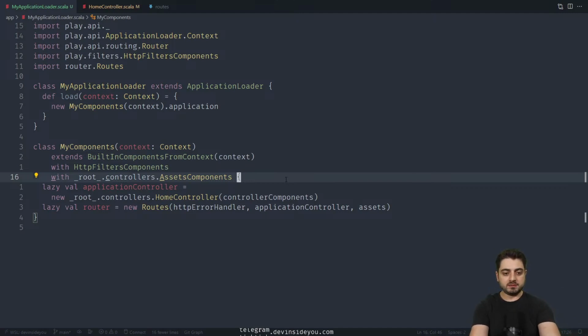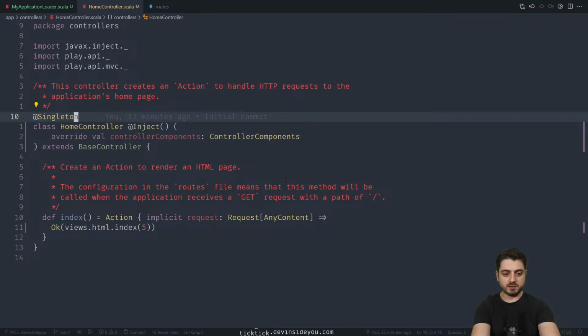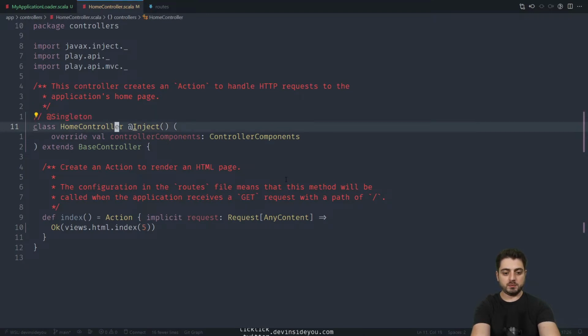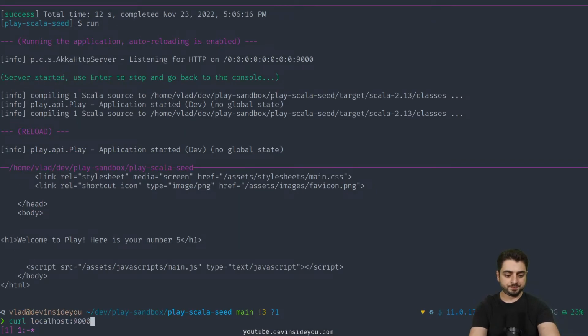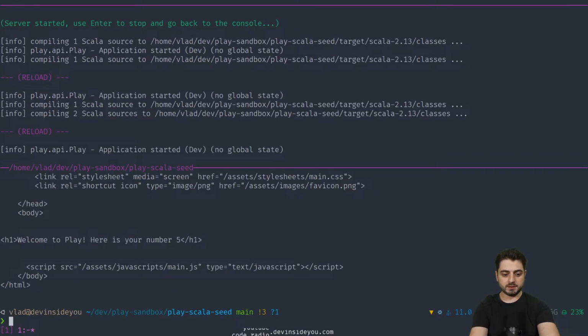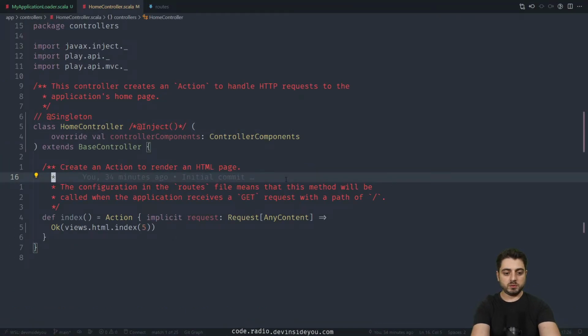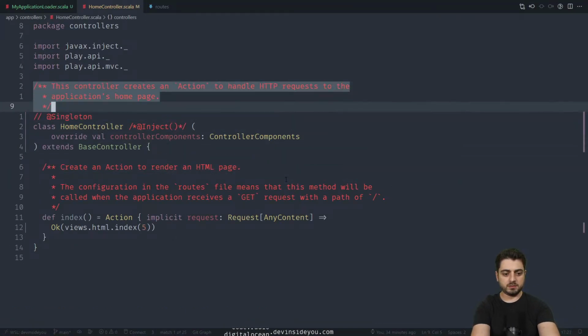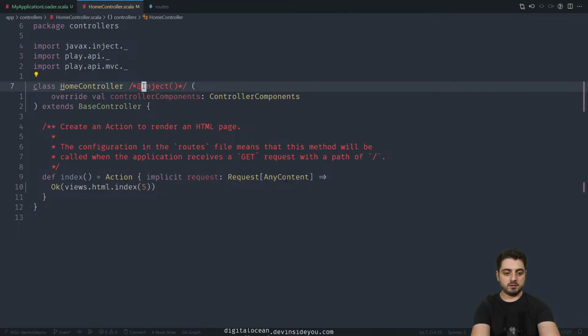So one last thing that I actually forgot, I wanted to see if we can remove this. Right, we should be able to remove that, and remove that, right? Because we don't need any of this injection stuff, yeah. Which means that we can remove all of that, like this. Also make it final.